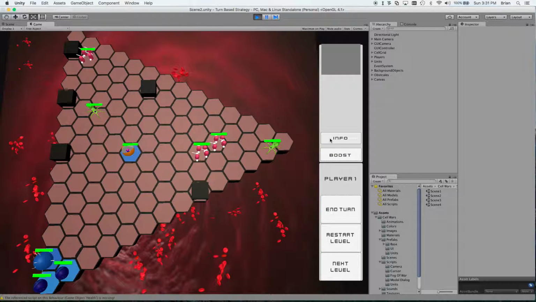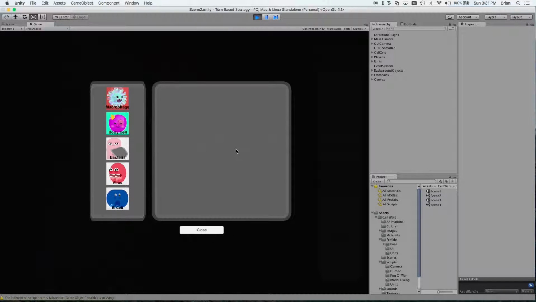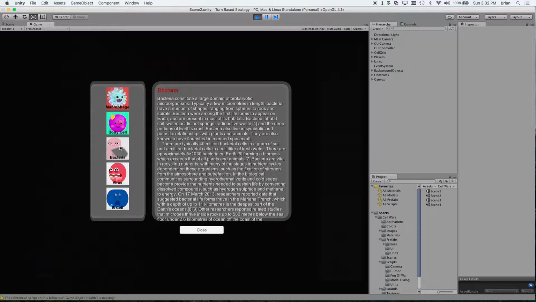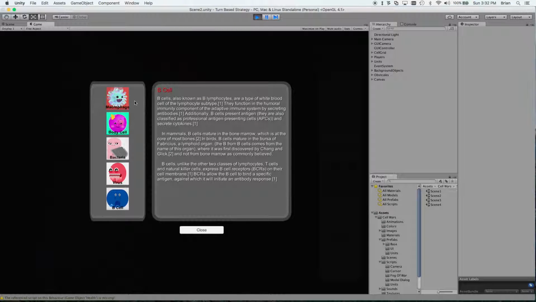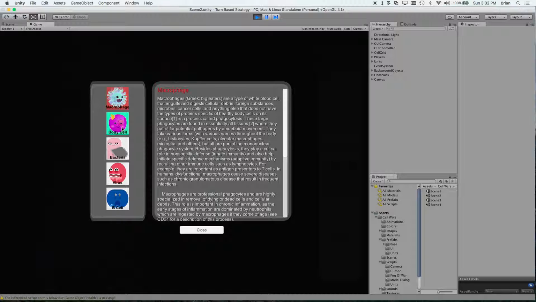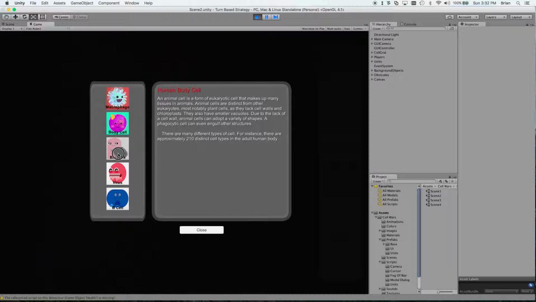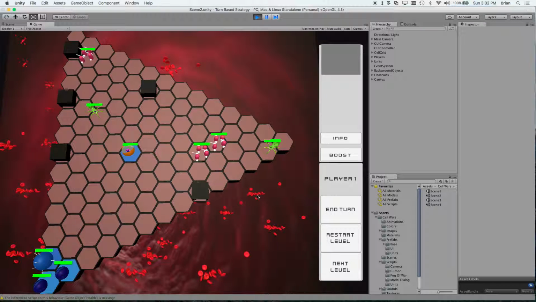And if you want to learn a bit about these, you can click on the info button, and it will show the macrophage, the body cell, bacteria. All your troops can be located in here. I'll give a bit of an overview of the troop and then why they attack like they do and some of their pros and cons. That part hasn't been added in. Right now it just has a little bit of information about each character.